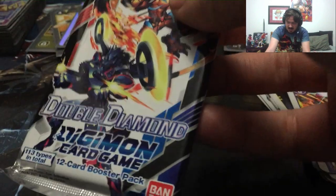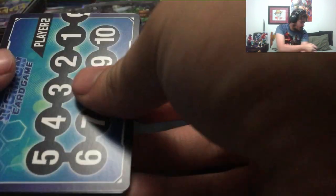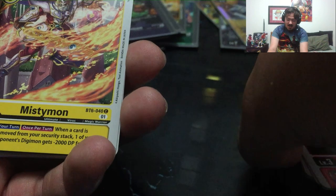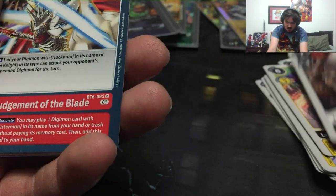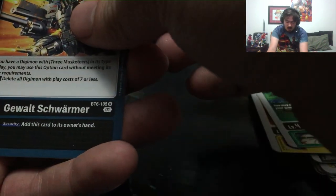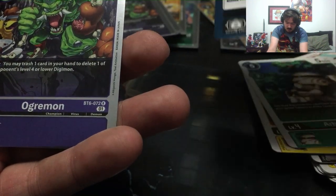That would be great. Okay, we're down to our last three. So we are up to like 17, this is like 18 now. Okay, we're on our 18th card. Keep going. Okay, let's see. And bam. Okay, another one of these guys. Chikamon. Shoutmon again. Shoutmon, let me say it out loud. Mistymon. Another Judgment Blade. I have a burp in my throat. Bookemon. Oh, you're new. Mimicmon. Oh, Arboreal-mon. Yes. Oh, wait, you're not the special? I thought you were. Ogremon, and what is happening here?